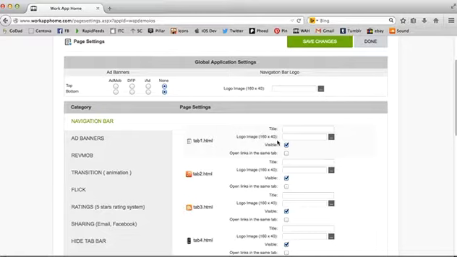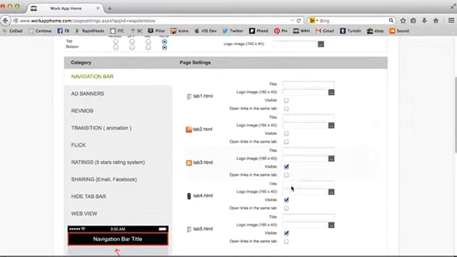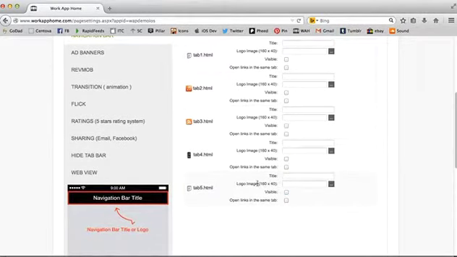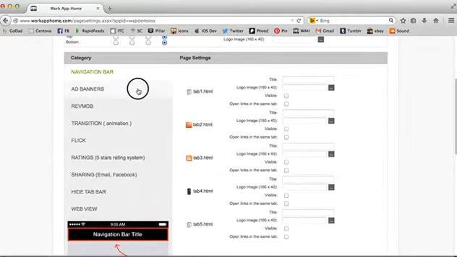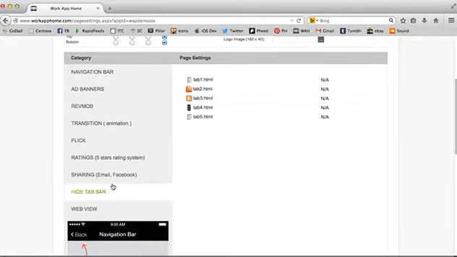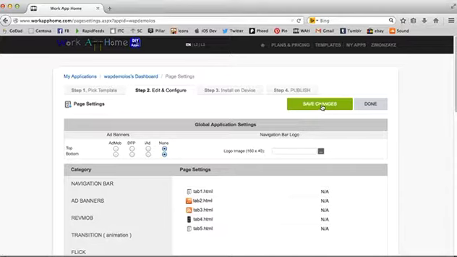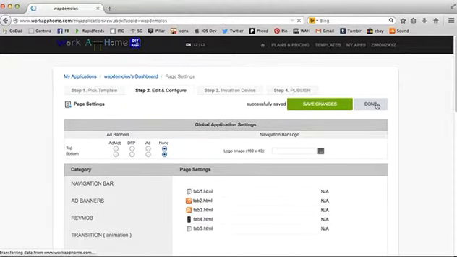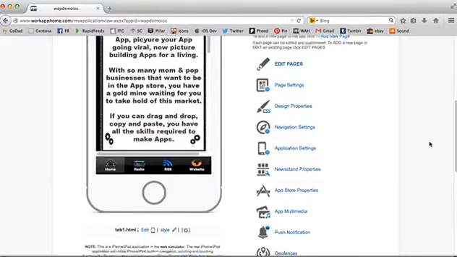Let's go to navigation. Let's take away this navigation visible bar right here. It takes up screen, and I don't like taking up screen unless you have some sort of banner there. And now where it says add banners here, we're not putting any ad banners in this recording, but in the next recording we will have the how-tos for that, so you're able to see it. And there are other hide bars on there, which will come later once we start adding additional pages. So you hit save, you hit done, and that is done.